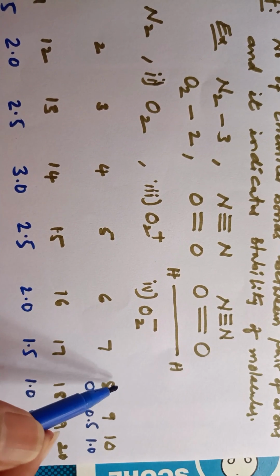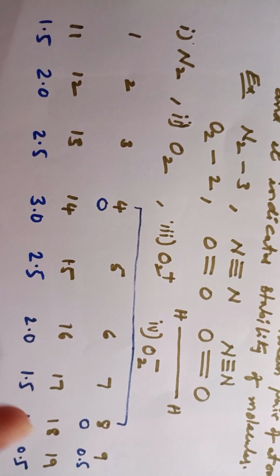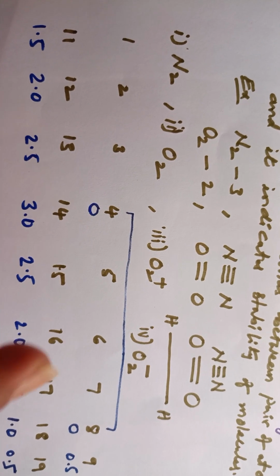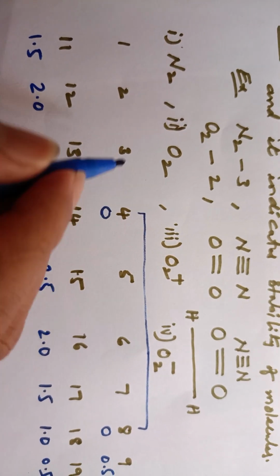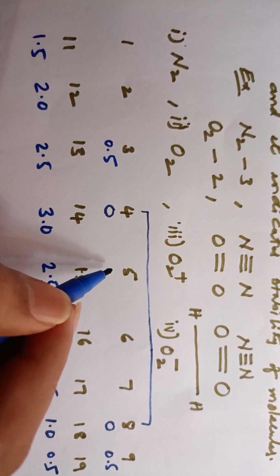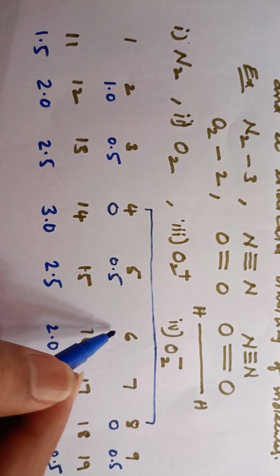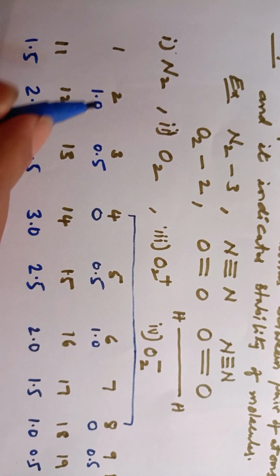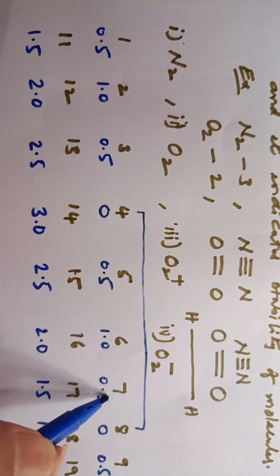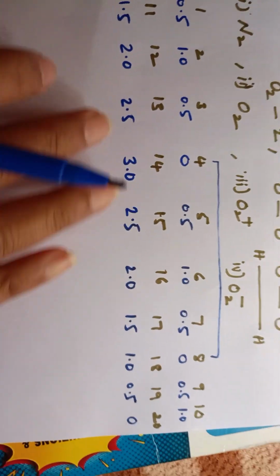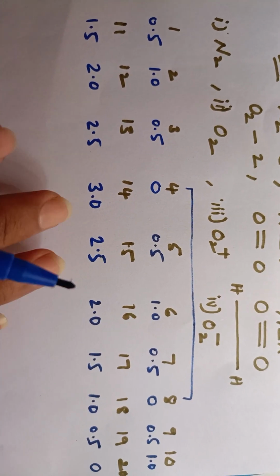After that 8 and 4, these two you just have to remember. Here also put 0. Half of the 8 is 4, so you put 0 here also. 0 bond order for 4 electrons molecules simply. Okay. Now you write 0 and increase 0.5. Here increase 0.5. Again increase 0.5, that means 1. Then again decrease, this you have to remember. Again decrease 0.5, that means here 0.5, here 0.5. So these are the number of electrons, and these are the bond order values. Blue color values are the bond order values.